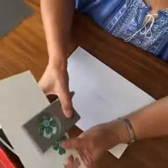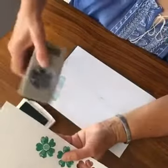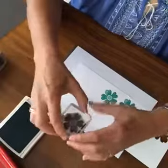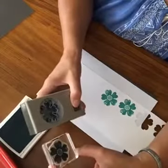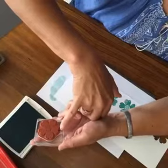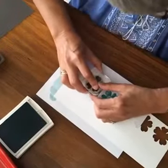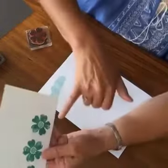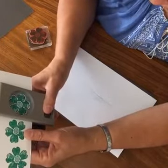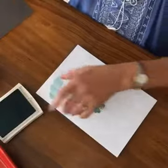Have you ever gone to punch a stamp and found you can't get it to work — you have to cut around it and then you can get it to fit? Here's the trick. I've taken this Flower Shop stamp and used a permanent marker to mark the end of it. That is my message to myself that it goes down at the bottom of the punch. So when I go to punch, that lines up at the bottom. Once I've done that, it's all good to go — it's permanently done.